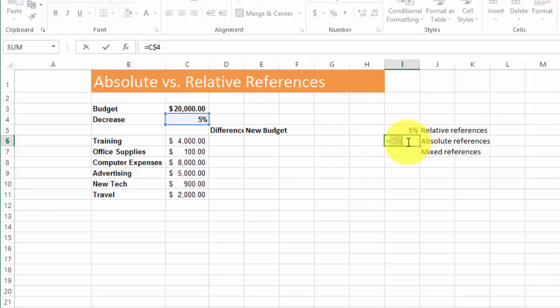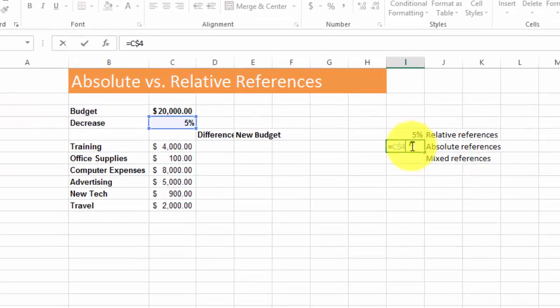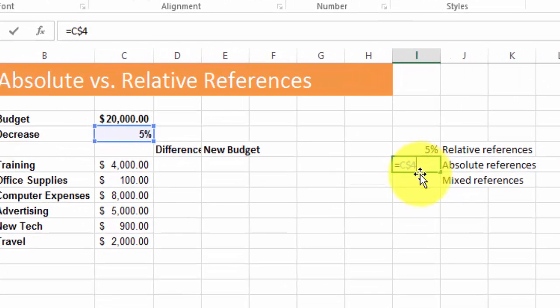A mixed reference is one where only part of the reference has a $ sign. In this case, it is the row that is being locked down. Notice the $ sign is in front of the number 4 in C4. Then the other type of mixed reference, pressing F4 again, notice the $ sign now switched places, and we are locking it by the column.